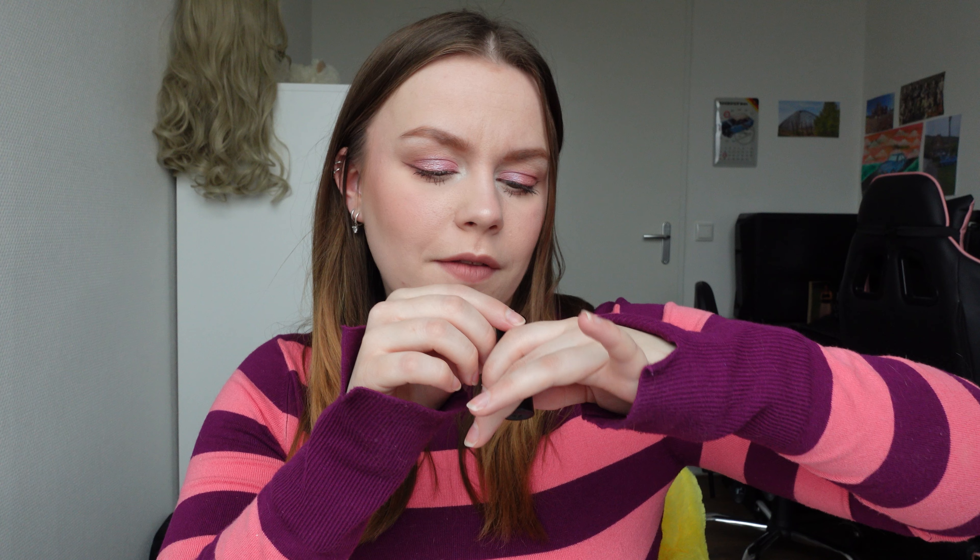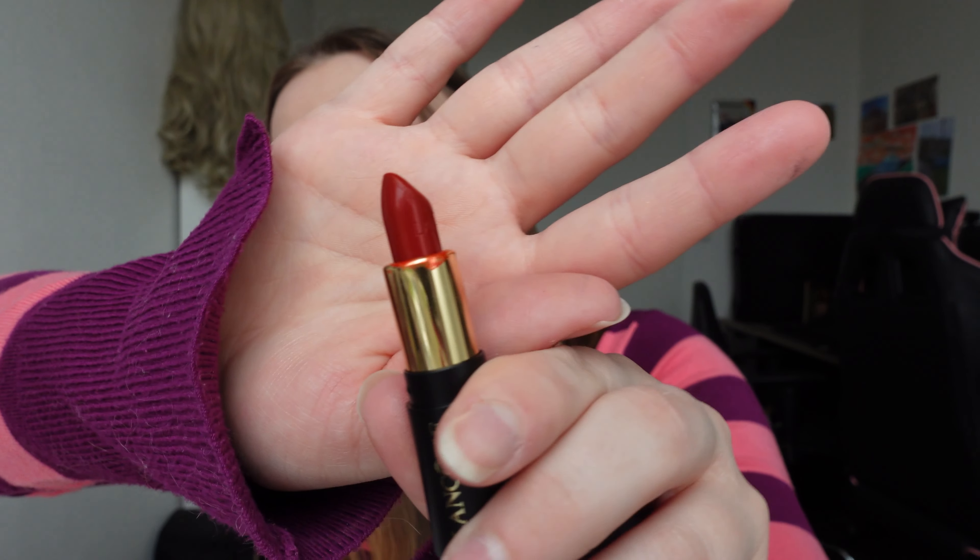Then I have one lipstick from Lancôme that I got from my grandmother. I absolutely love this packaging — I think it's a mini. Look at the top, it has this very pretty rose on it. It's in the shade 196, Le Absolu Rouge. It's a very, very pretty, deeper red color. It's actually really nice, and it has Lancôme right there. I absolutely love this color and red in general.